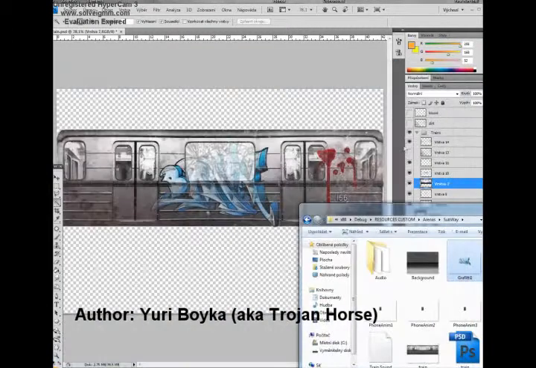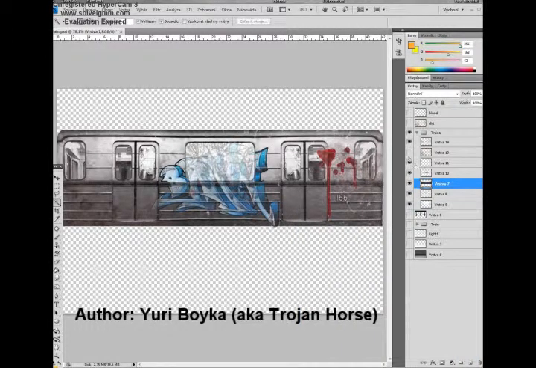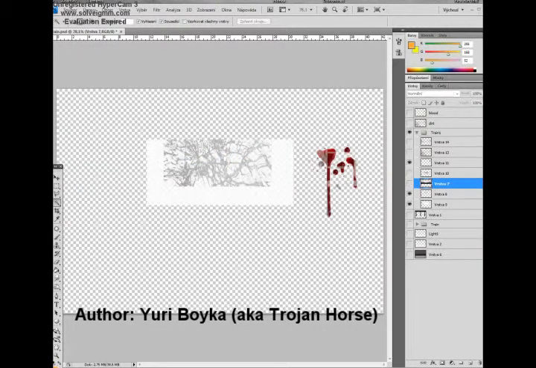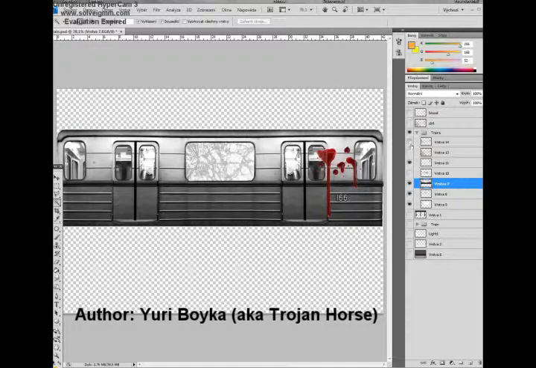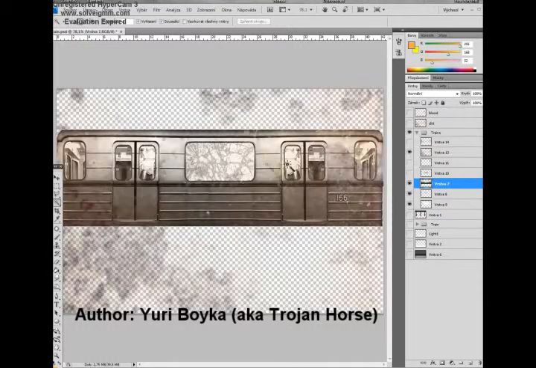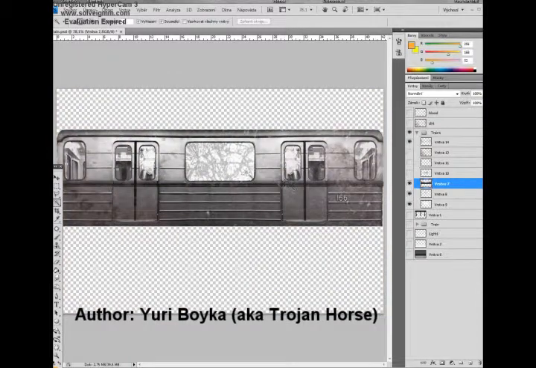So maybe sometimes it might choose either graffiti, either the blood here, either the smudge, but sometimes it might choose nothing, which would be pretty stupid. But I would say that at least the smudge here, this one, should be part of every single carriage, because otherwise it would be really stupid. If you have a look at the carriage right now, where's the blood? Here. So it looks really stupid. I think this one might be part of the train every single time.